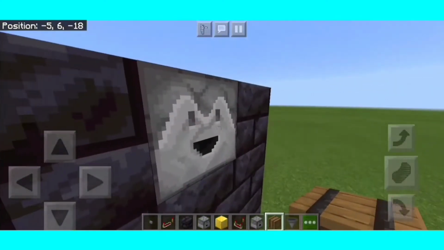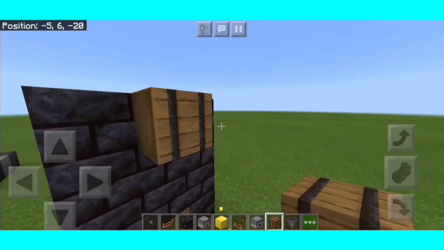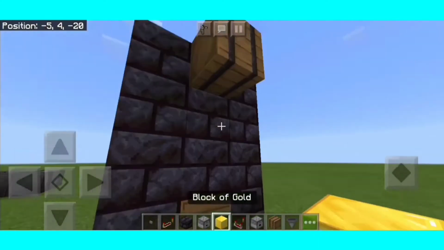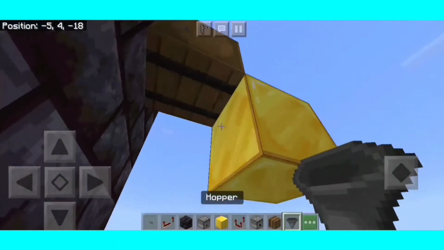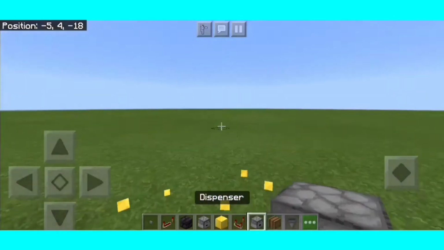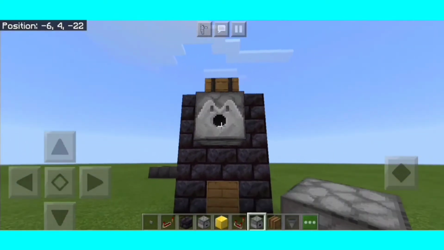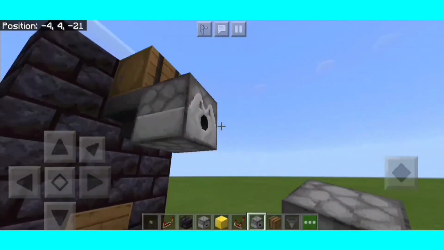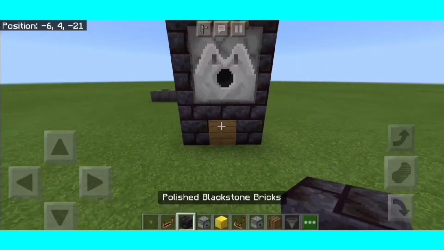Anyways, in front of this dropper, you want to place in a barrel, and I'm just going to place a temporary block to make it easier for me. Then you want to place another temporary block. You want to remove this temporary block, and you want to place a hopper going into this temporary block, and now you can remove this temporary block. Now you want to crouch and place a dispenser which is facing away from the hopper, so like so. And yes, it's a dispenser, don't worry, I haven't got it wrong this time.